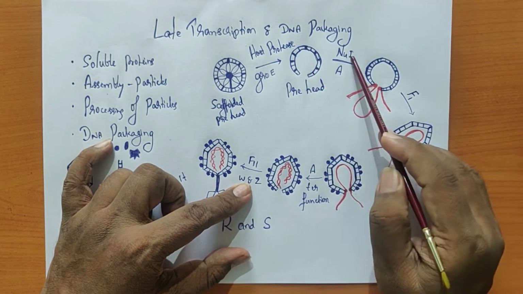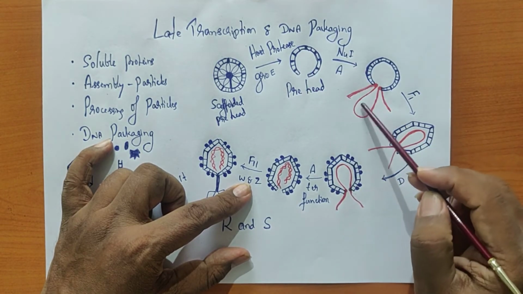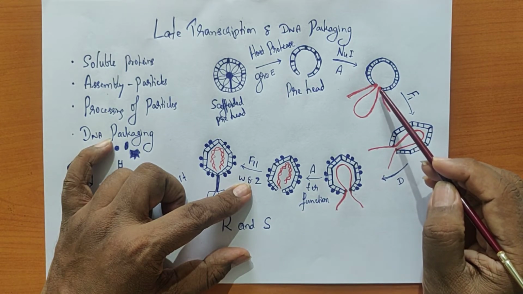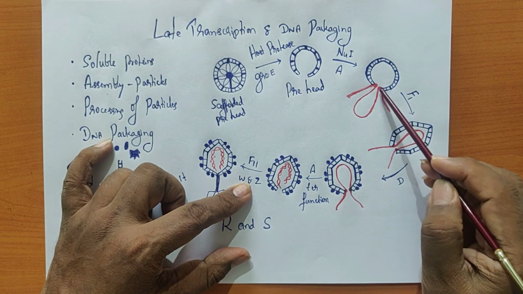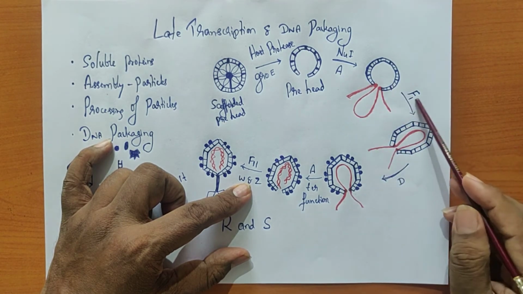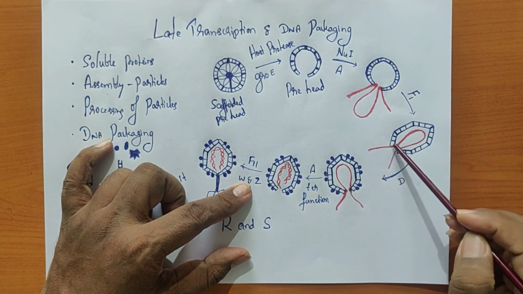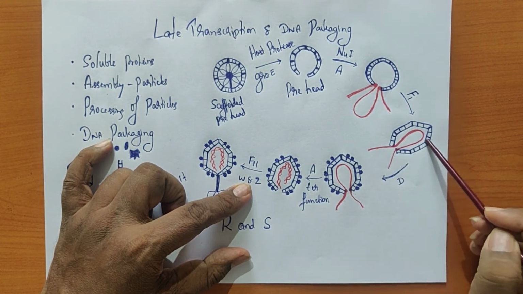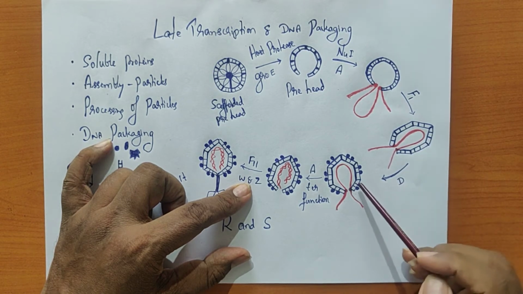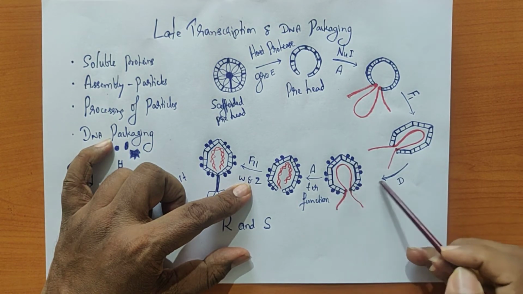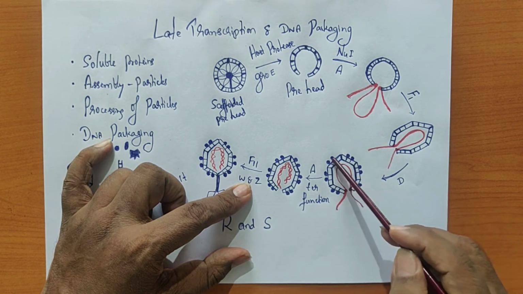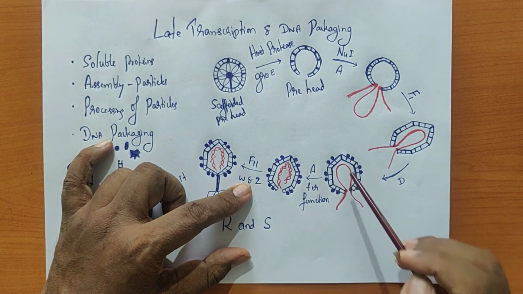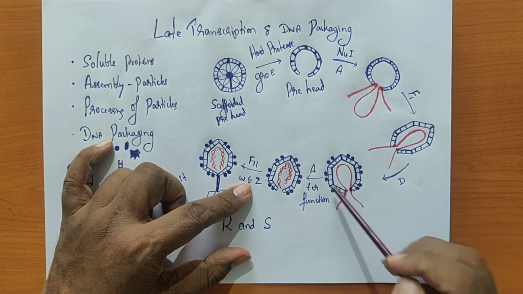So into this pre-head, with the help of NU1 and A, the 2 cos sites of a tandem repeat DNA are going to be attached to the mouth of the pre-head. Then with the help of F1, it is going to be packaged in. Then the size increases by 20% and attains a hexagonal shape. Then to this hexagonal shape, D proteins are going to be assembled on the surface. So now they are called decorative proteins, and this protein is very critical. That will ensure the size and fix the shape as a hexagonal.